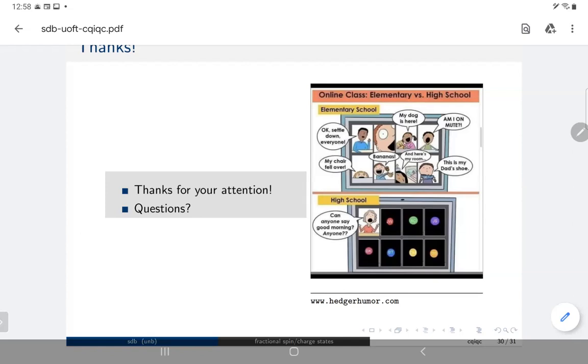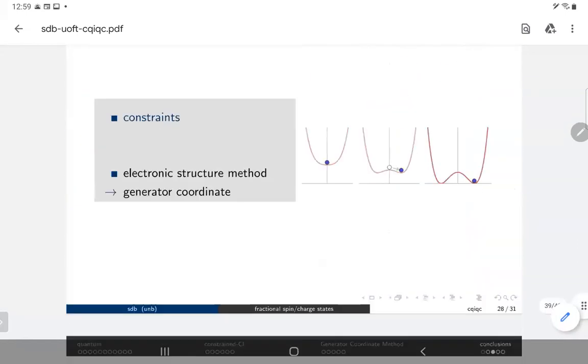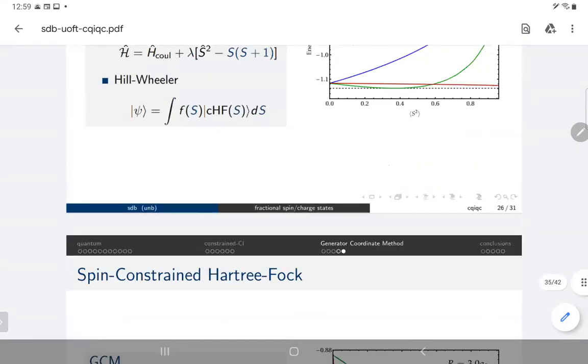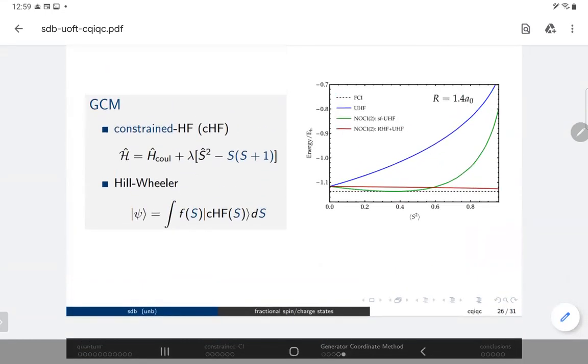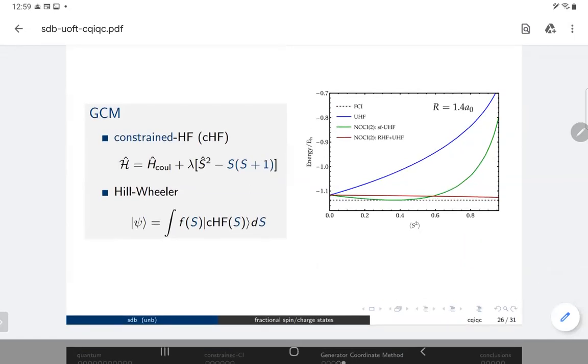Some of the topics are actually quite nicely related, about the partial charge and this final topic. So let me phrase my question in terms of your last slides, where you modify this Hamiltonian H and you add lambda times S squared minus S times S plus 1, something like that. Let me go there. Right. And so if I look at your Hamiltonian for a given value of lambda, this Hamiltonian commutes with S squared. Exactly.